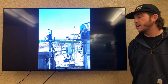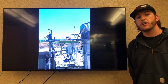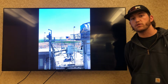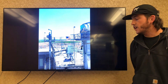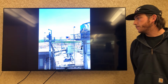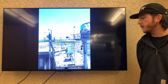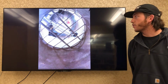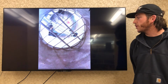This picture was taken on the catwalk, just on the receiving legs. So when the grain comes from those grain pits in the receiving shed, they would travel up these legs and then be dumped into the storage bins to await grinding. These legs or the elevation above the ground here is about 280 feet. And this is what it looks like under one of those bins. This is actually inside and underneath one of those.